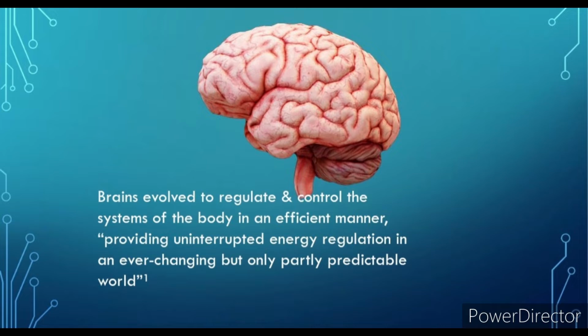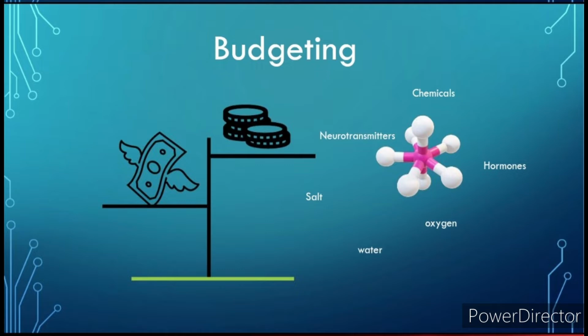Brains can do that because they're dynamic predictive organs. All brains are. The easiest way to explain it is as Feldman Barrett does, that's the author of the reference I give at the end, and it's called body budgeting. So body budgeting is a little bit like budgeting a bank account with money in it. But instead of money, the brain budgets with things like salt, water, oxygen, hormones, etc.